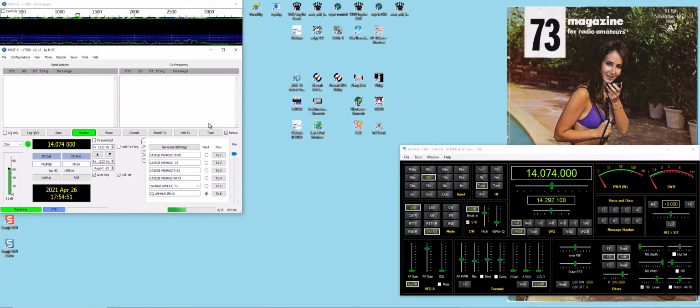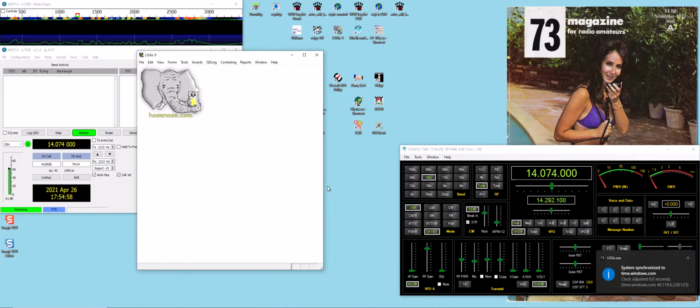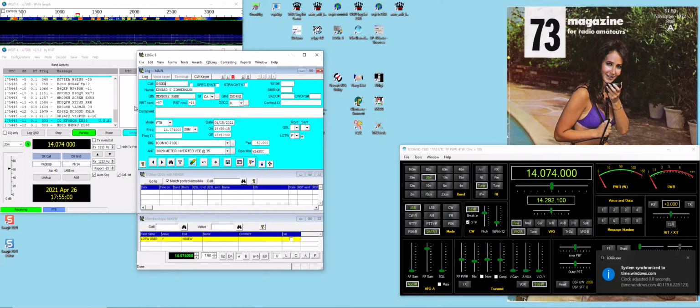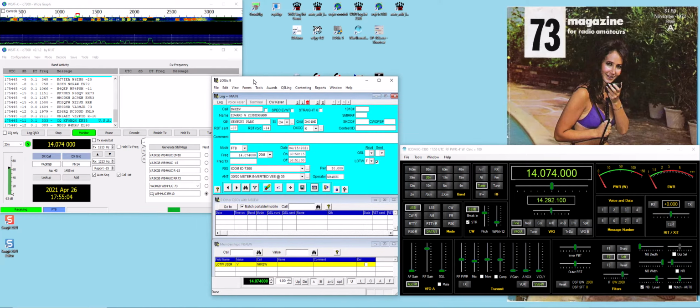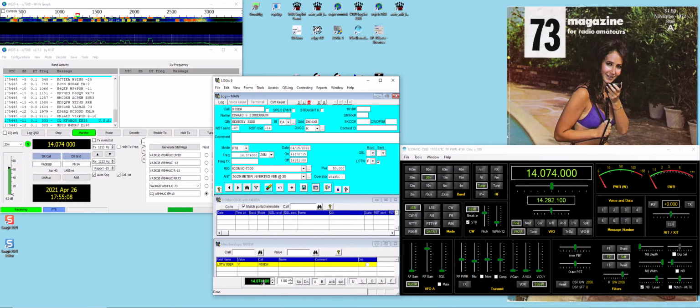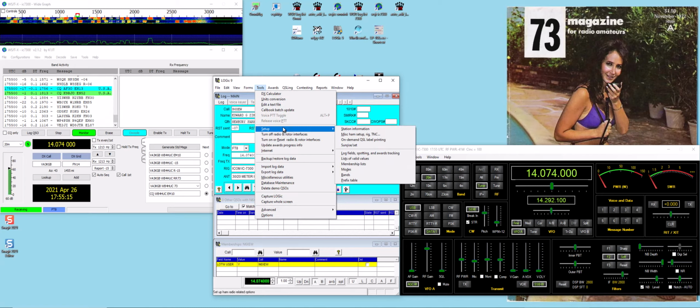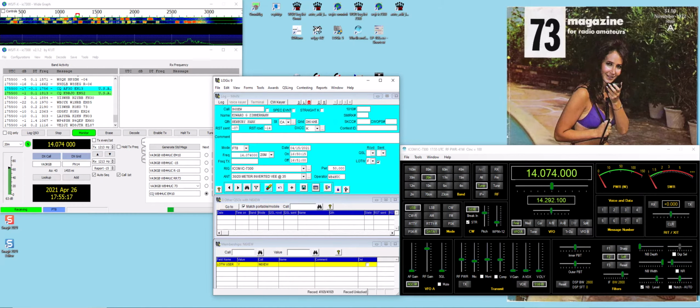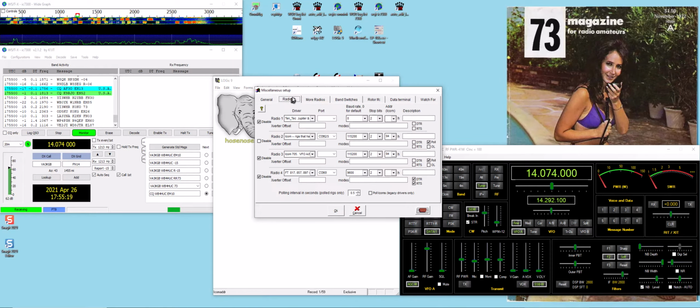And then my logging program. Sorry about that, I can't quite figure out how to tone that down. Same thing down here, we're at 14074. If I go to Tools, Setup, Miscellaneous Ham Setup, and go to Radio Interface, these are disabled.